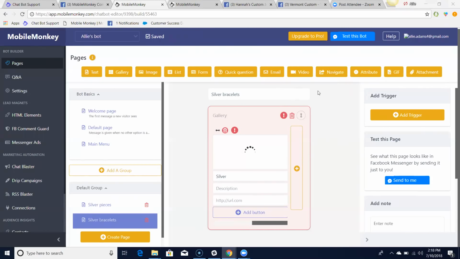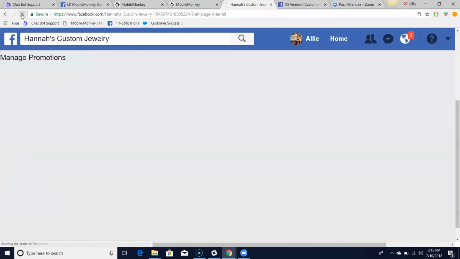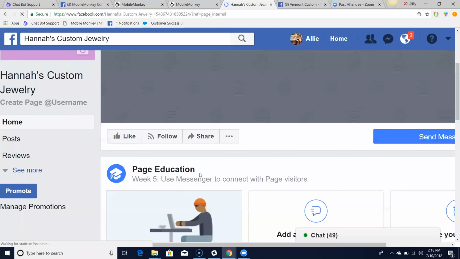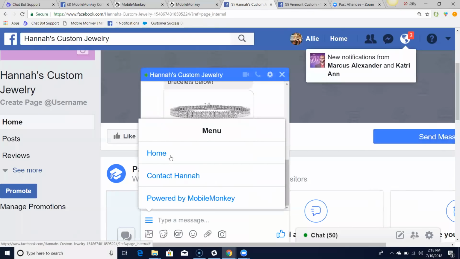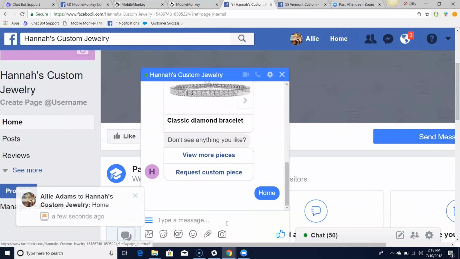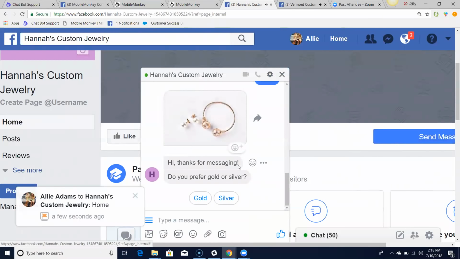So let's go back again and show you exactly how that looks in the bot one more time. So I'm going to refresh my page so it doesn't get confused. I'm going to press my main menu again like I showed you, click home. There's my image widget. Hi, thanks for messaging.